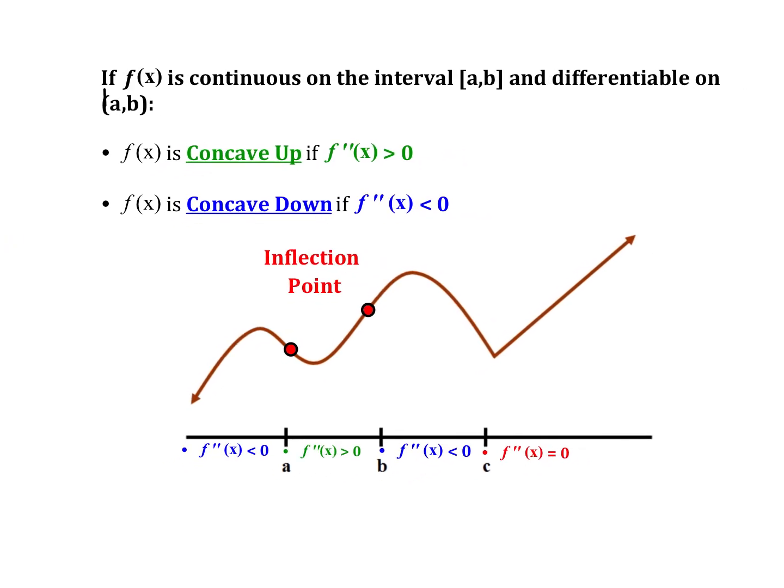Now, anytime we switch from concave down to concave up, that moment where the function changes, that is going to be called an inflection point. And we're going to find out later that's what happens when your second derivative is equal to 0. So your second derivative will equal 0 if you have a linear portion, or you're looking at an inflection point. So right here we have concave down, then we have concave up, then we have concave down yet again, and this is just linear. Let me use a different color for that. Bam, there we go.